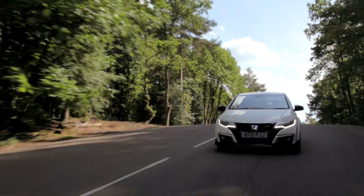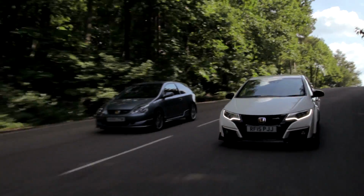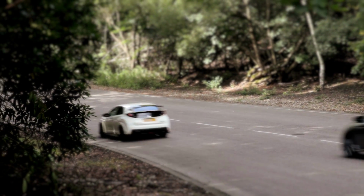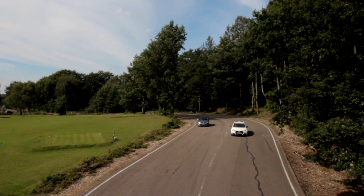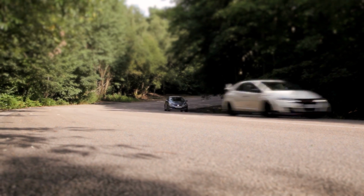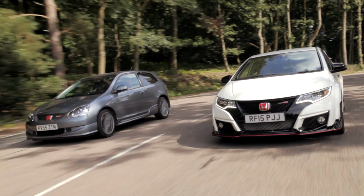It flatters its driver, makes mincemeat of almost anything you can throw at it, and will even have a pint of water waiting for you on your bedside table. But if there's one thing that petrolheads like us understand, it's that we follow our hearts when it comes to our love of cars. And for that reason, I'd get the girl in the club's number and take her out in my EP3.